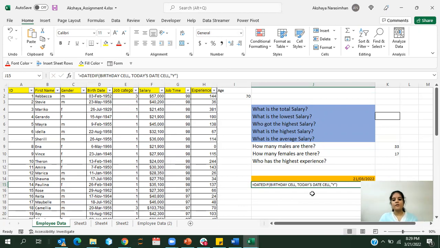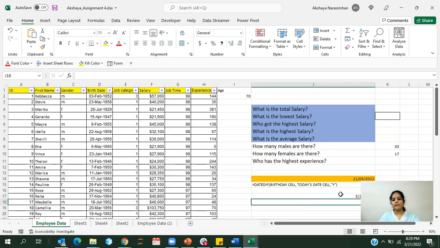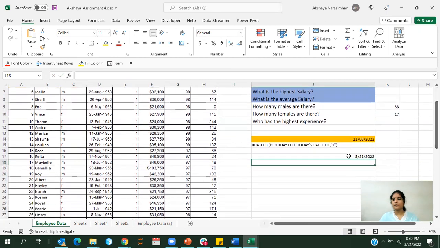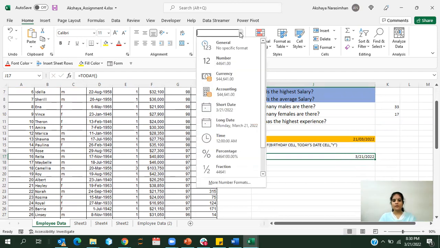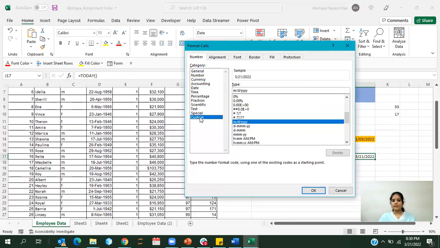comma, y. So we need to create today's date. For today's date also, we can use a formula, is equal to TODAY, open bracket, close bracket, enter. Automatically, today's date comes over here. Let me pull it a little down. Suppose it is not in your desired format, you want to make it date, month, then year, go over here, click on more number formats, click on custom.